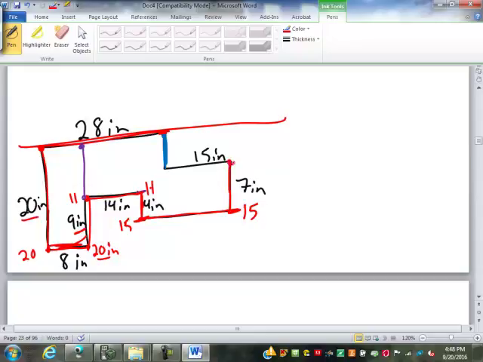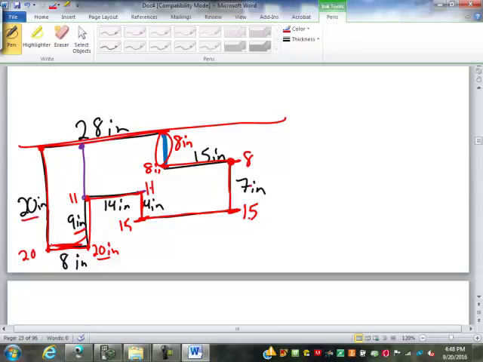So, coming up to here, 15 minus 7 puts me at 8 inches. So over here I must be 8 inches away. So this distance has to be 8 inches. That's what would bring me back to 0. Does that make sense at all? Yeah. It's just finding that right spot.